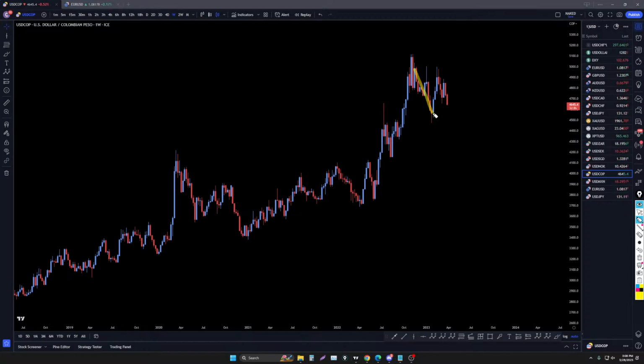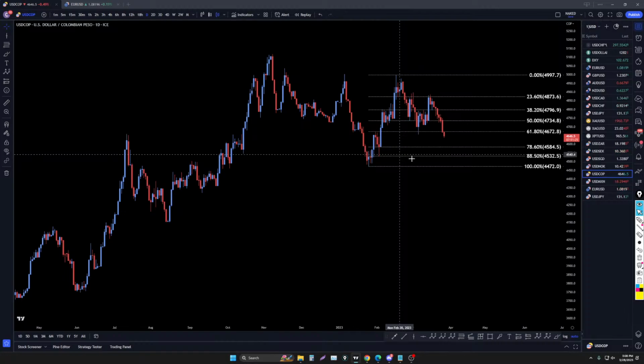This is probably actually what's going on. 1, 2, 3, 4, 5. Wave A. This is a wave B. And I bet we're actually going down for a wave C right now. And then I think it's going to go up one more time. Daily time frame. Yeah, I could definitely picture that.